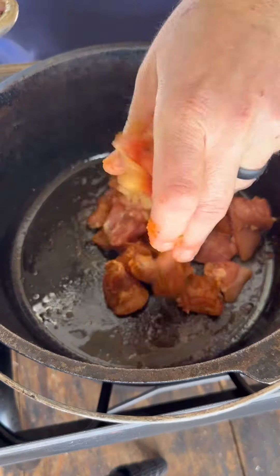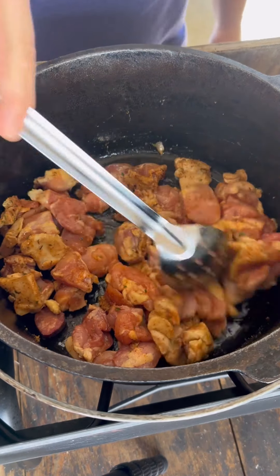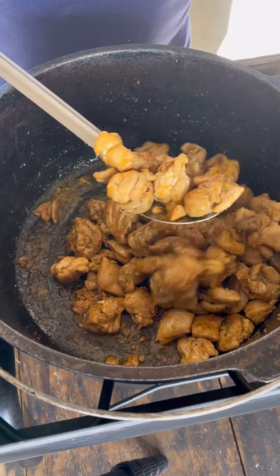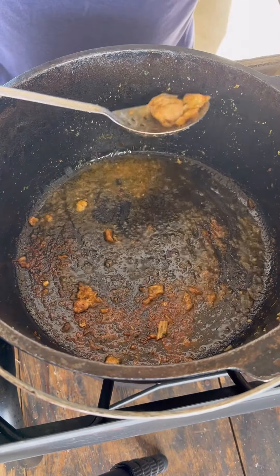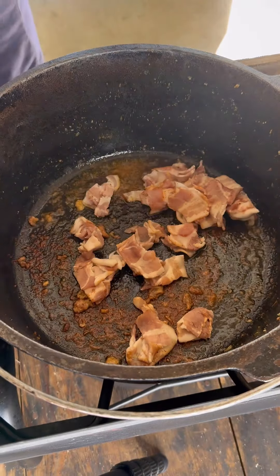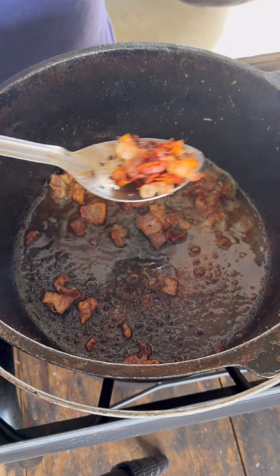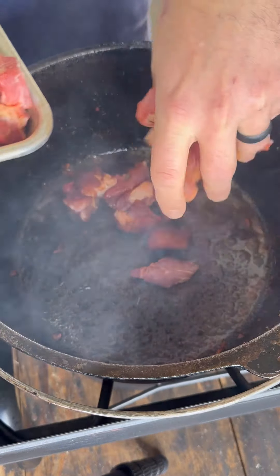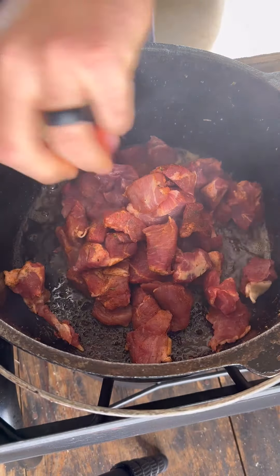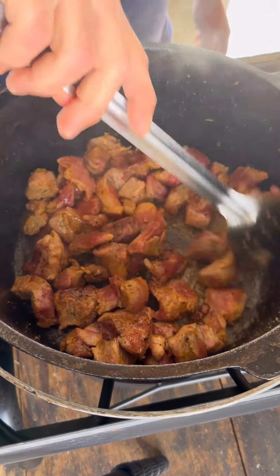Once that's done we're going to add in our chicken. I'm using boneless, skinless thighs for this, and I went ahead and pre-seasoned it with some Creole seasoning. Once you've got that good brown, go ahead and take that out. Add in that sliced up bacon and cook that till all that fat renders and the bacon is crispy. Finally we're going to add in our pork and brown that right in that bacon fat. This is just cubed up Boston butt with some of that heavy fat removed, seasoned up with Creole seasoning.